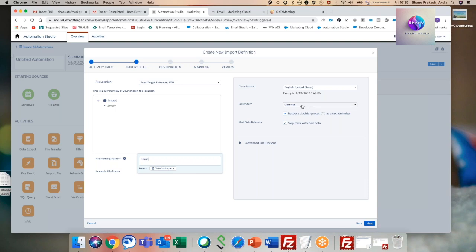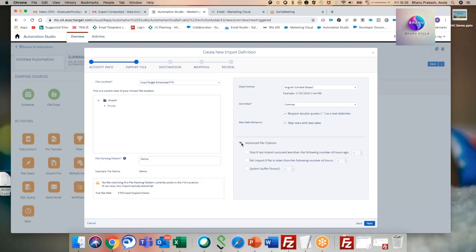no problem. Delimiter, it is comma separated. You are skipping the bad rows. And there's one more option just for your information, advanced file options. So this one skips. Suppose you don't want to take the data which comes in the last so and so hours, you can skip a number of hours.